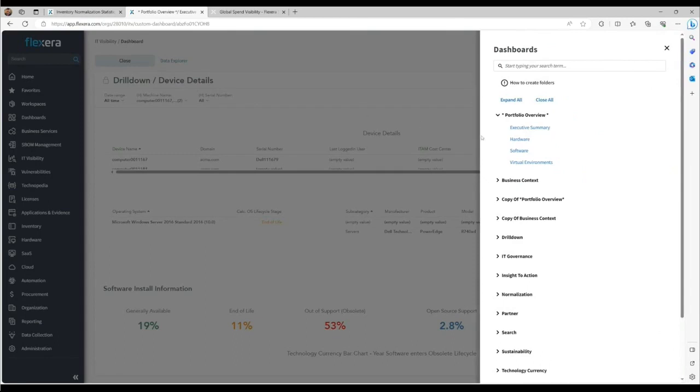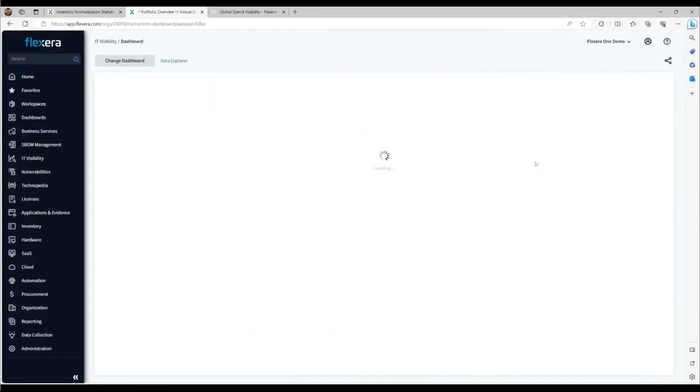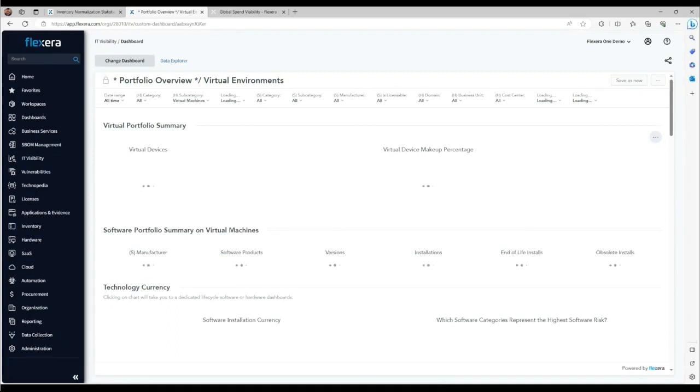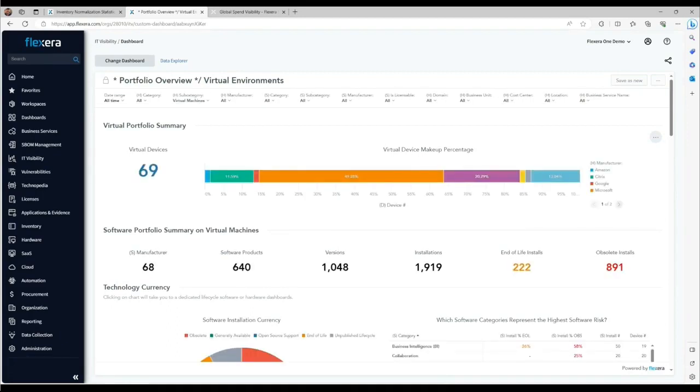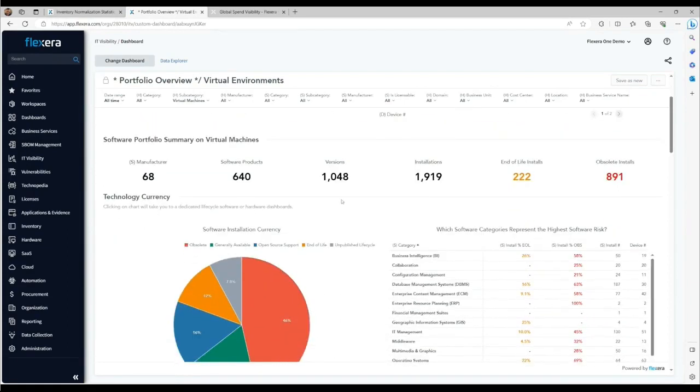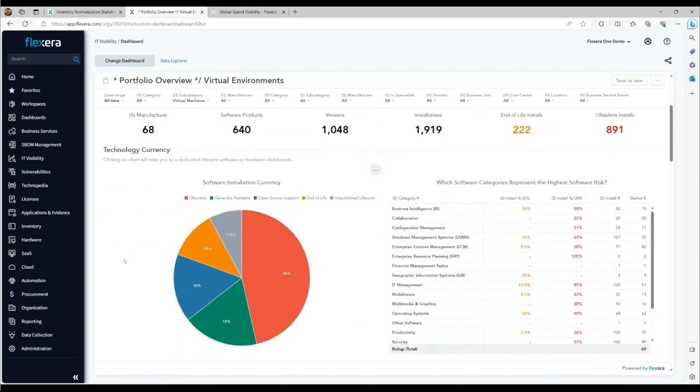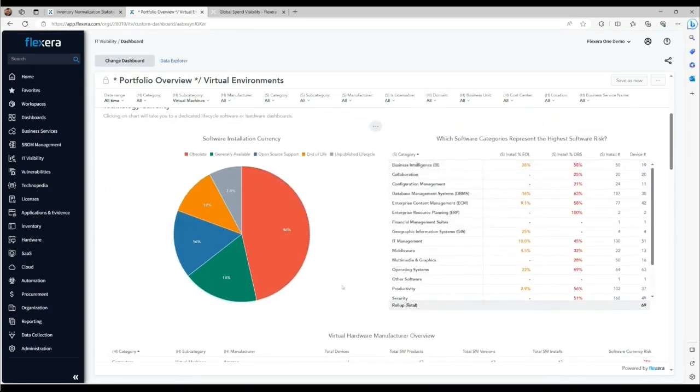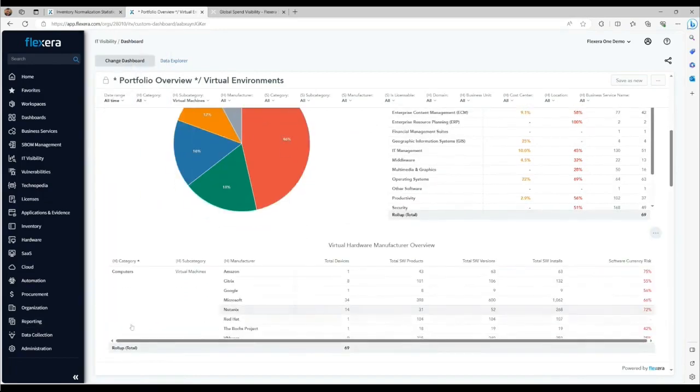On the left here, we have a number of dashboards as you're drilling in. So if you don't want to start from the top and you want to go direct, we have hardware, software, virtual environments. This was important. We had a number of customers that said, can you just give me a dashboard with my virtual environment so that I can kind of maintain that. So this is showing you 69 virtual, and it's also breaking it down by Citrix and whatnot. And as you cruise in, it's giving you the same information, but just filtered based on virtual. So a lot of powerful information here.